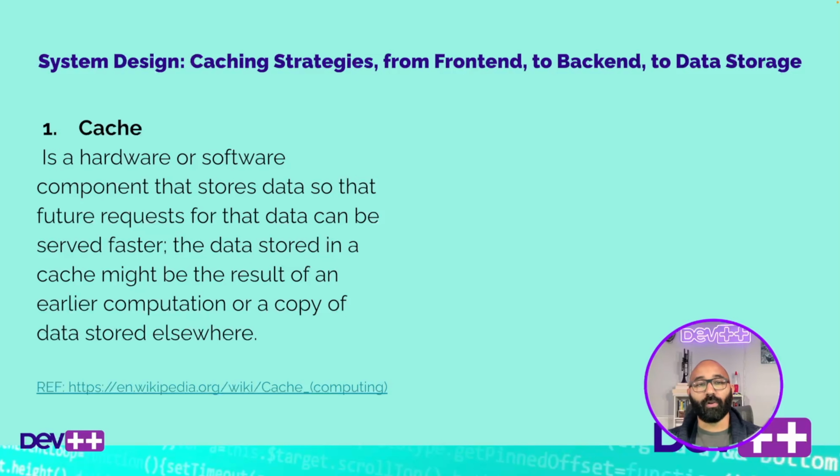Data could be stored for multiple reasons. One of the most popular reasons, maybe the most popular reason for having a cache, is as a result of a computation that takes a long time, right? Sometimes you do payroll calculations or similar things that take a long time, where you know that the input variables don't change and the results are going to be the same. You can put that in a cache and access the result directly from the cache instead of doing the calculations all over again, because this may include pulling data from one database to another database, cross-referencing data, adding up, doing an average, and that type of stuff, right?